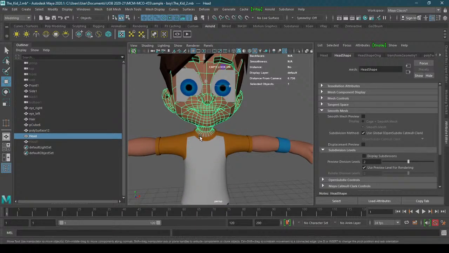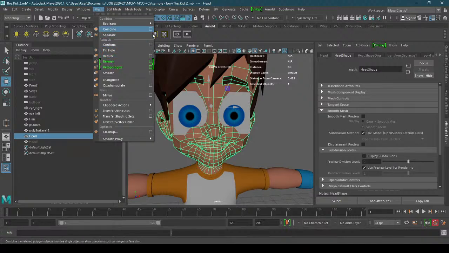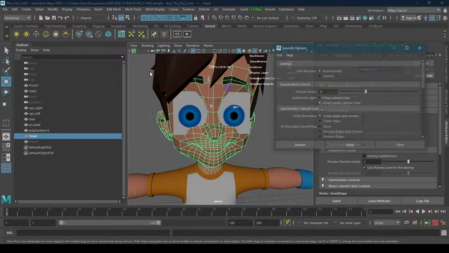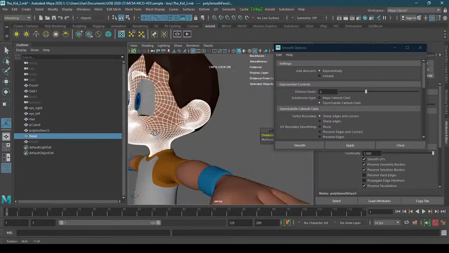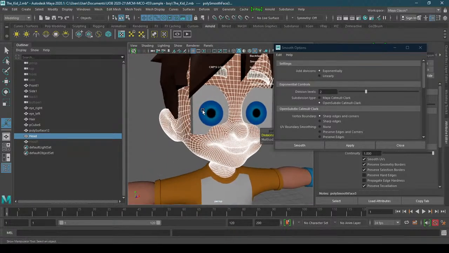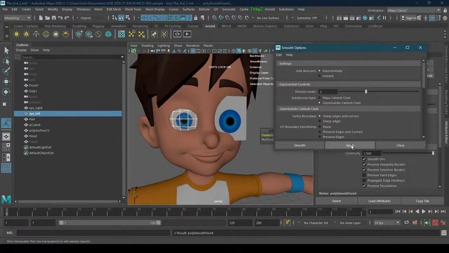Similarly, I will take the head, go to my mesh, smooth settings, same settings, apply. Okay, everything is fine. Take the eyes, same setting, apply.